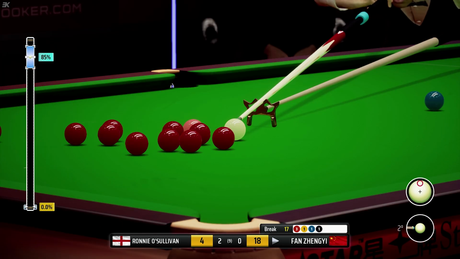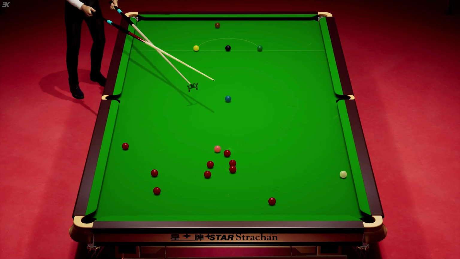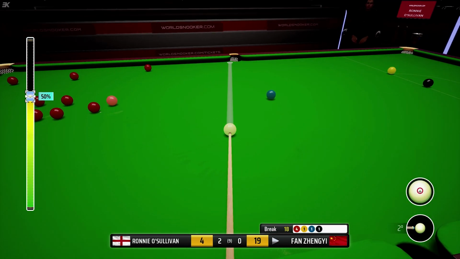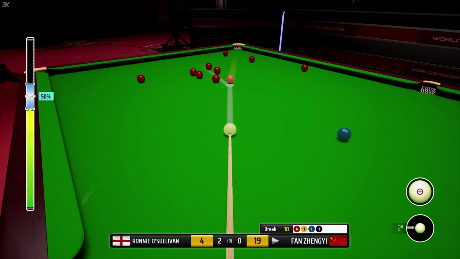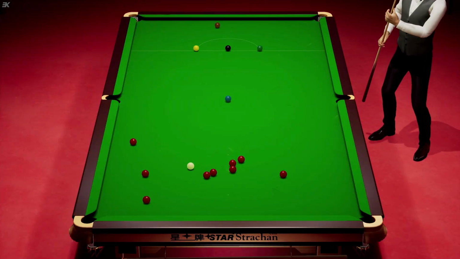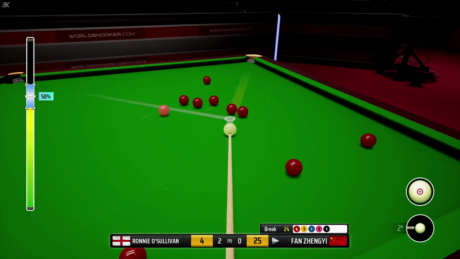Now, the shot to open the reds. That's a good split. He's got a real chance here. That's not bad. He's on the pink as well. 18. So he doesn't have the black available to him, but pink's being nice to him. Just needs to run through here. Didn't really want to play those cannons, but it worked out for him. 24.